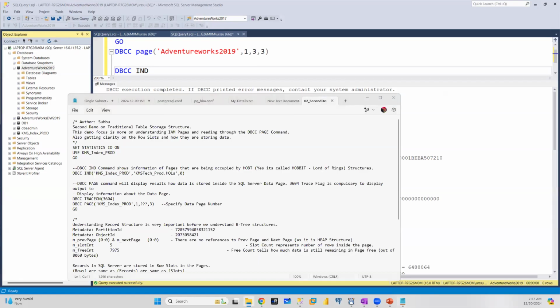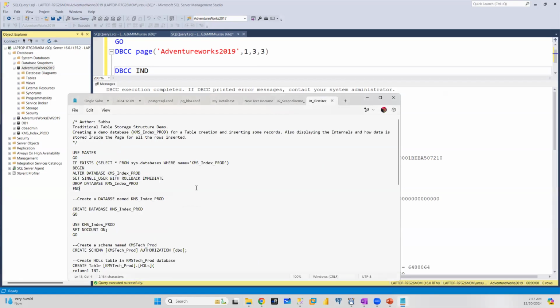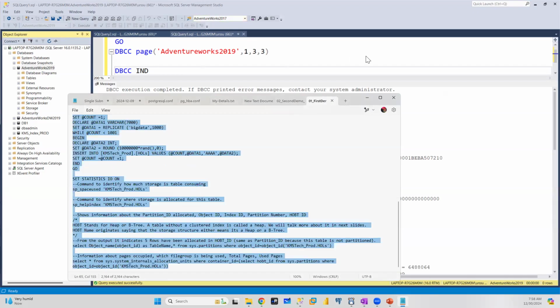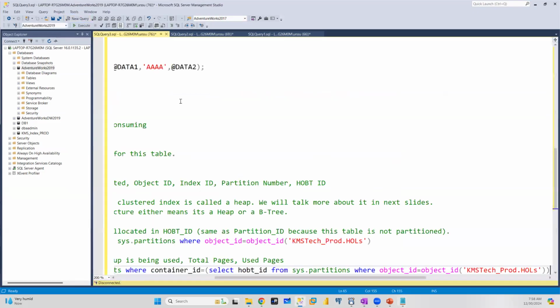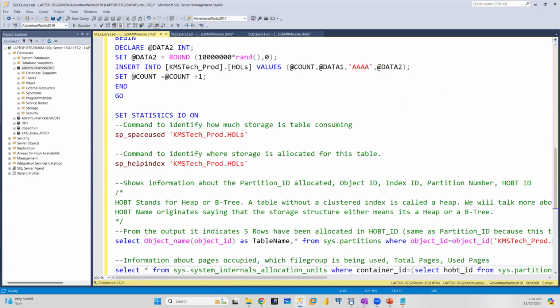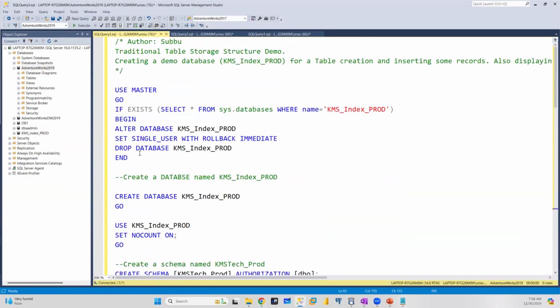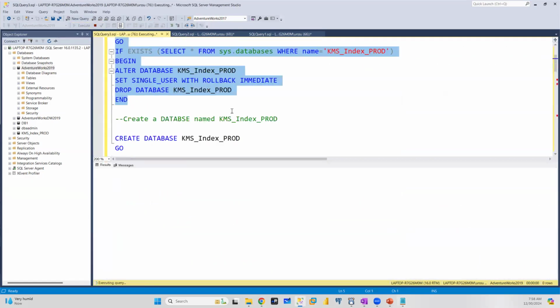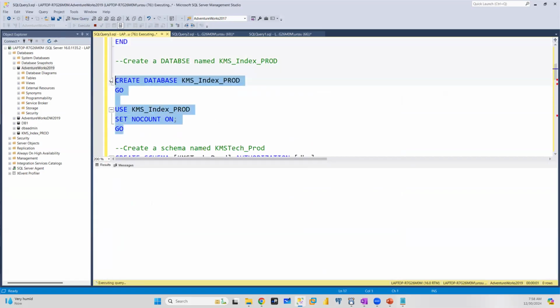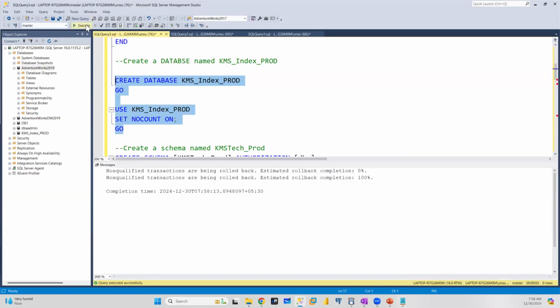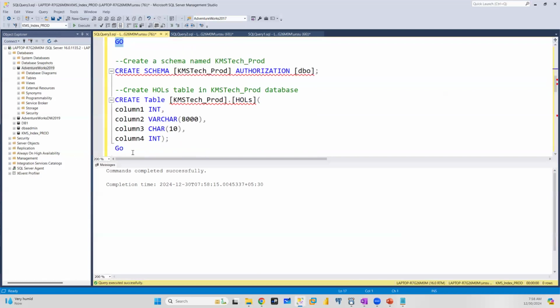I need to create the table. Let me create a database, just very simple. Okay, done. I'm just doing the same thing; I will explain later on.